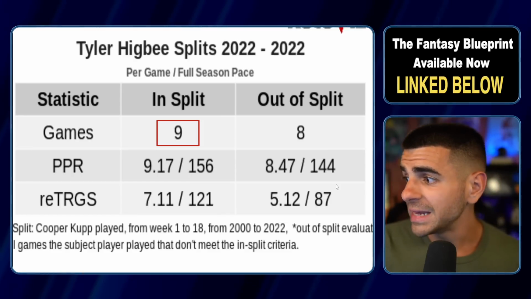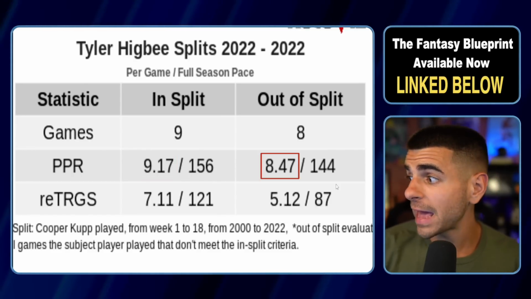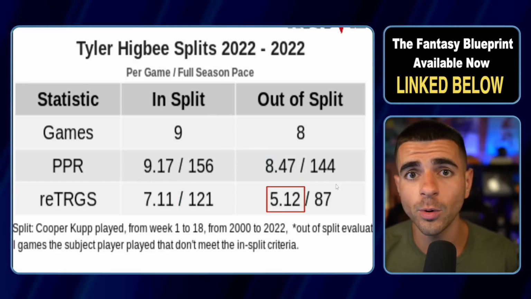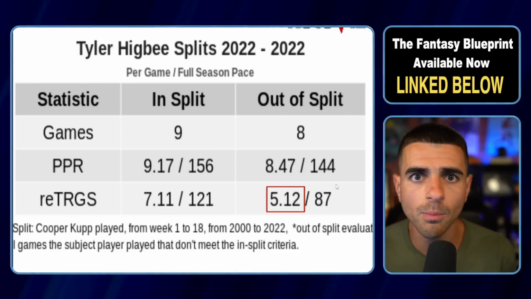Now, I know what you might be thinking. Oh, Sal, Higbee only produced because Kupp was out. That's a fair thought, but it's just not correct. Because in 9 games with Kupp in, he actually earned more fantasy points, 9.2 versus 8.5 with Kupp active, and a lot more targets. He earned 7.1 targets when Kupp was active and 5.2 when he was out. And this kind of makes sense because if Kupp is out there's going to be more attention on Kupp, more opportunity for Higbee. Now, Cooper Kupp is currently dealing with a hamstring injury in camp, but he's expected to be a full go week 1.